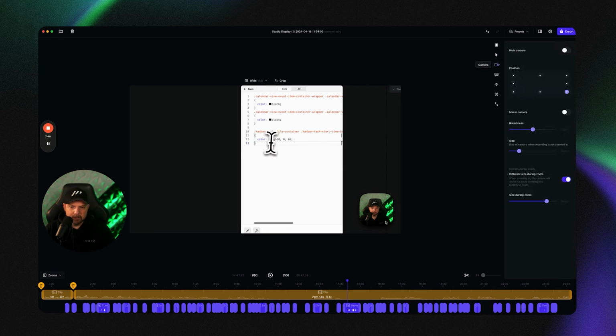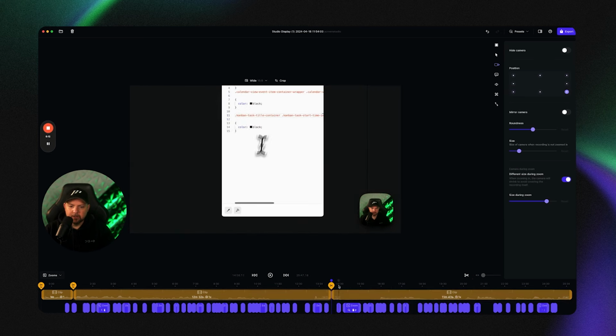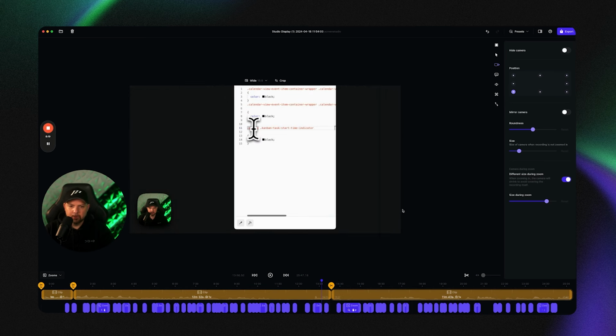Then the camera. That's the thing when you record yourself. You can have some predefined positions. Unfortunately, you cannot change this position during your editing. I hope that it's something they will add over time. But, you know, let's say there's something behind me, then there is an issue as I'm not able to move this away from this point. So if I cut this out and I expect this now to be different when I make this, it is not the case. It is always on the whole project.